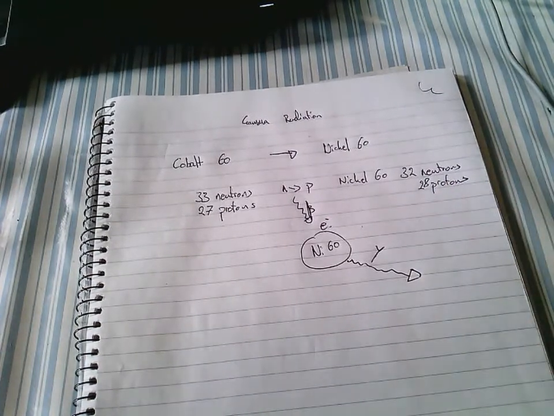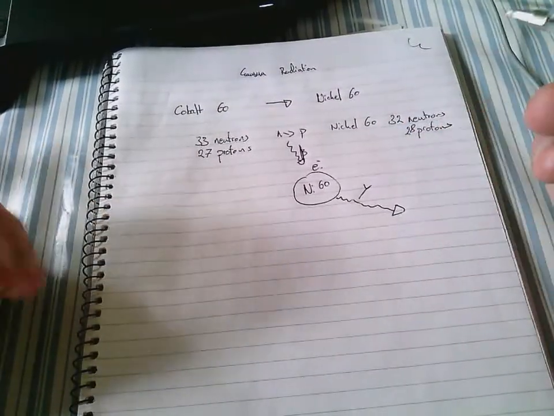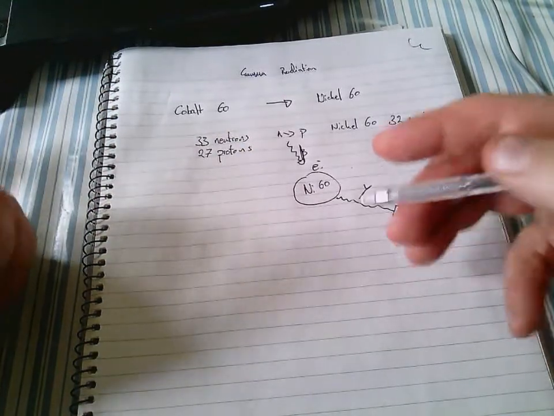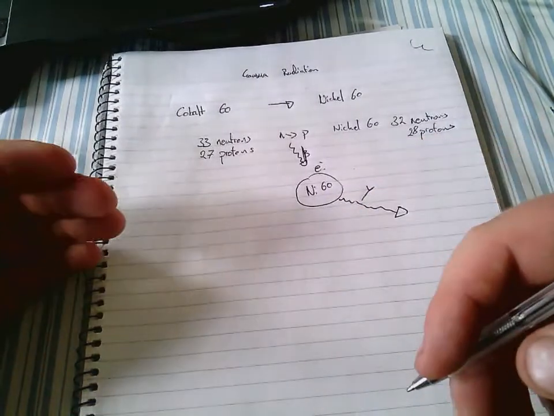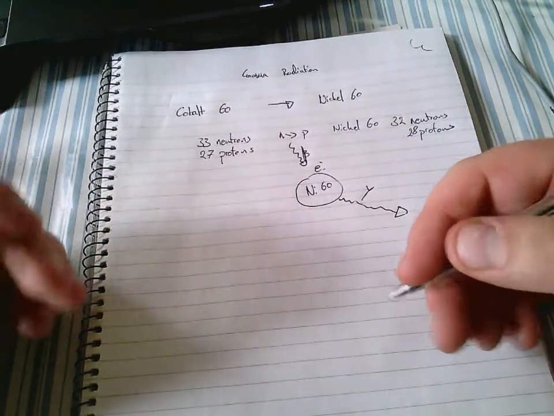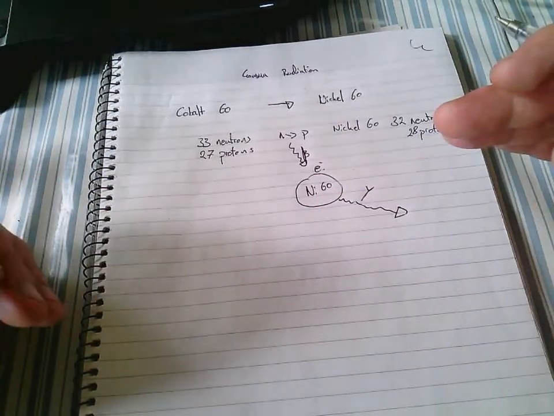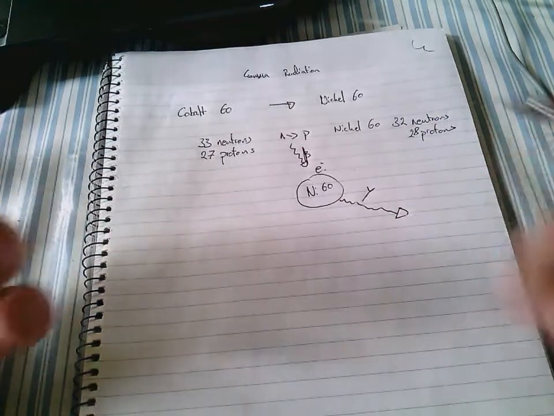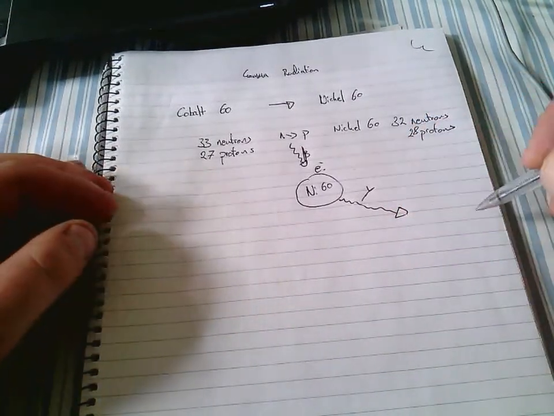Now, the way that the gamma ray is released is very similar to how light is released from electrons as they go down energy levels. So if you think about copper, for example, and you run electricity through it, the electrons in the atom get excited and they move up suborbitals. And when they come back down, they release that energy as light and as heat. And this is a very similar method.